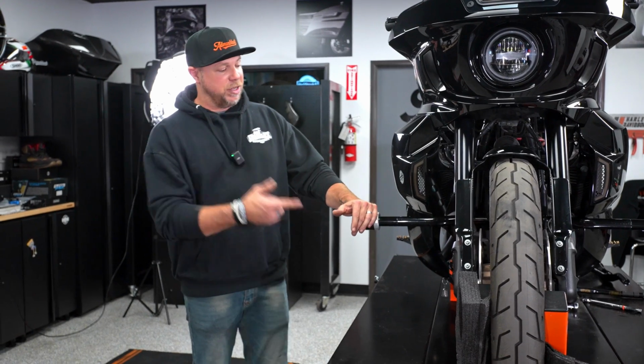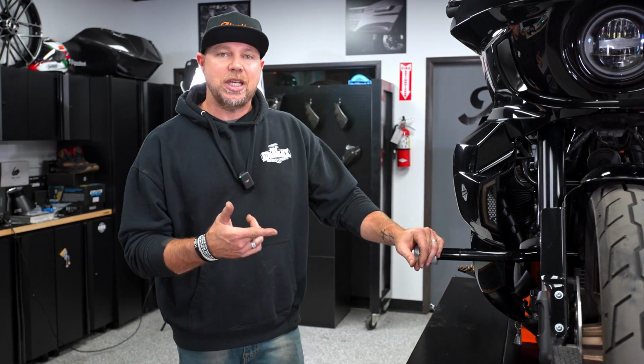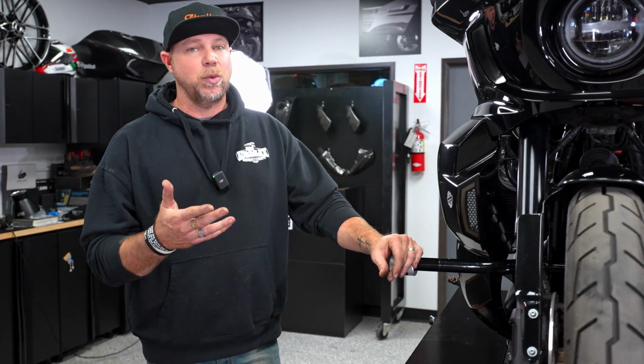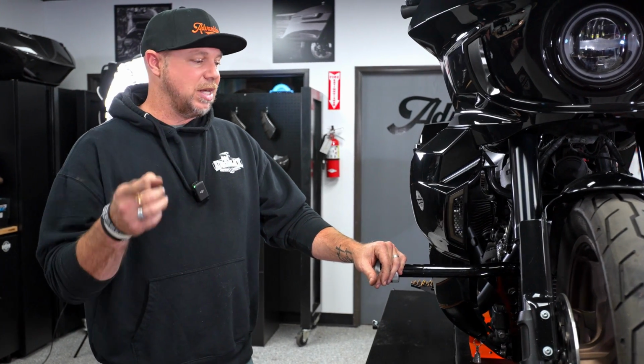Alrighty, and there you have it. We just finished up the brake side of the ProTech Performance front crash bar. As you can see, it's a very easy install. I say that for a lot of our products because really we design them with the intention they're easy to install so that you can do this at home.